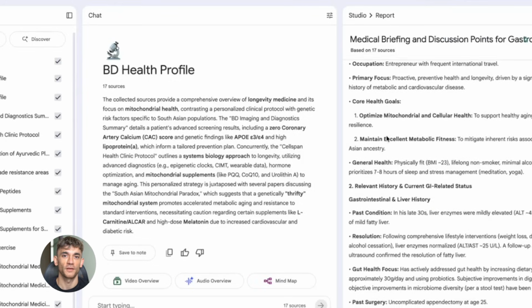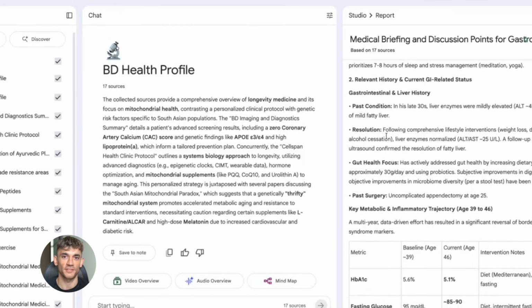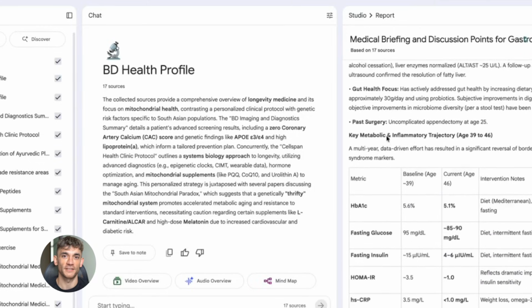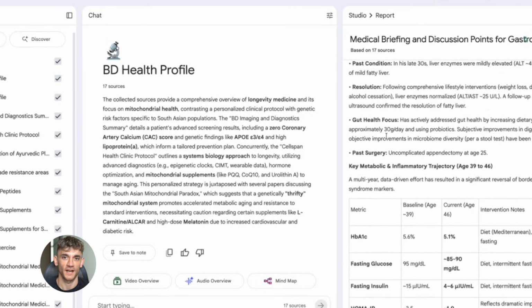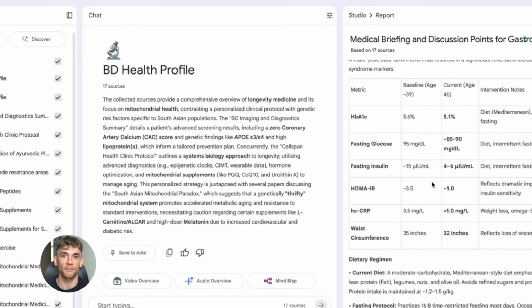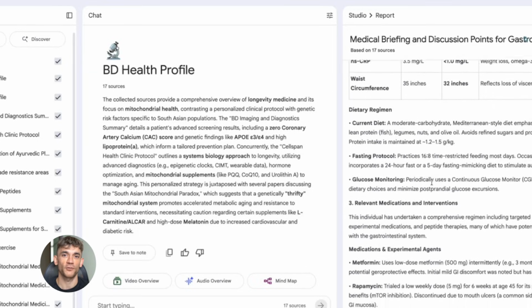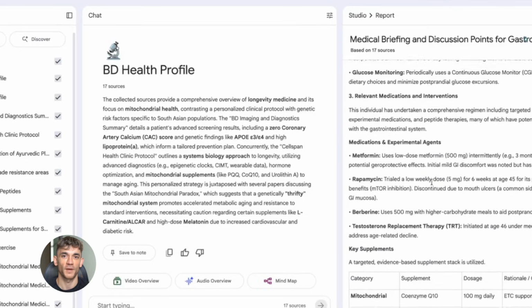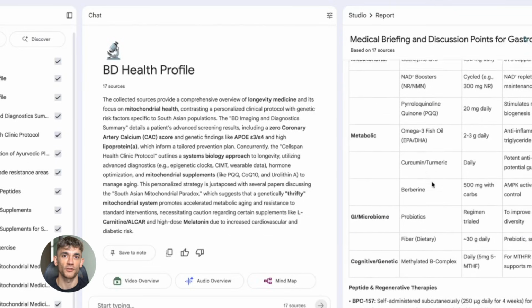Here's something most people don't know. You can upload up to 50 sources per notebook. 50, that's insane. You can basically upload your entire knowledge base and have AI understand all of it. Think about what that means for your business. Every sales call transcript, every customer feedback form, every marketing report, all in one place, all searchable, all ready to give you insights.